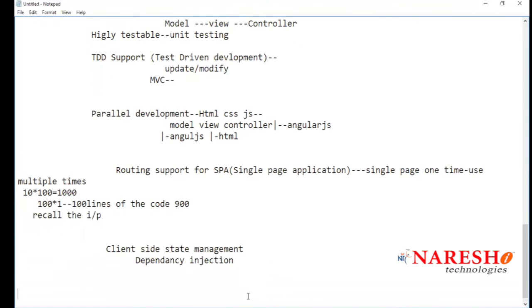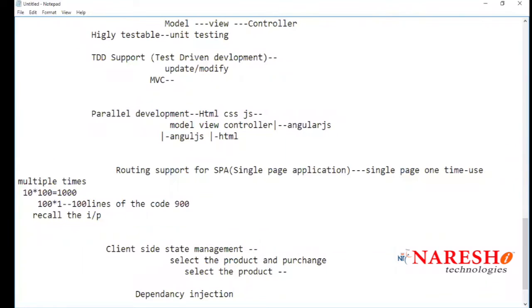This is very challenging and important, because of client state behavior. Sometimes, if you take any e-commerce application, some operations are performed: selecting the product and purchasing the product. So many options are there, but the candidate only selects the product. He selects the product and is not going to purchase it, but the application should maintain that state, because whenever next time he wants to buy the same product, there is no need to do the same steps again.